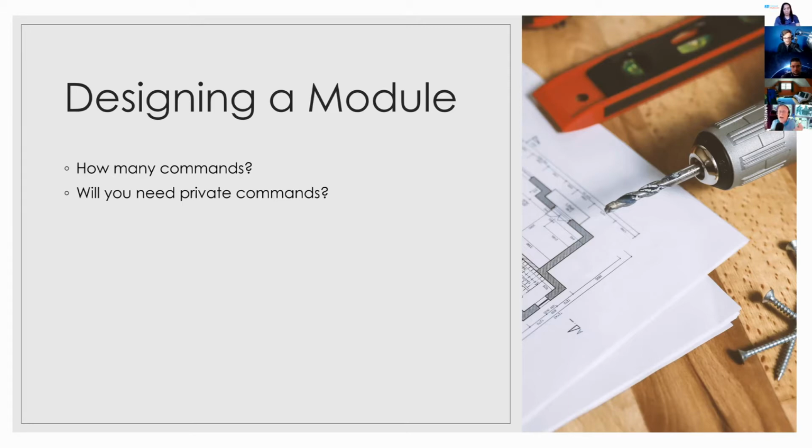Typically, we're writing modules because we're going to export commands. We're going to make them available, make them public to the user. However, you may need to use private commands, hidden commands, or functions, helper commands, that's what I refer to them as, that you use to build your module. So you can have a public command that's running, get foo, but then under the hood, within the code for that module, it's calling some private command that can be in your module. Are you going to need any of those in your module?